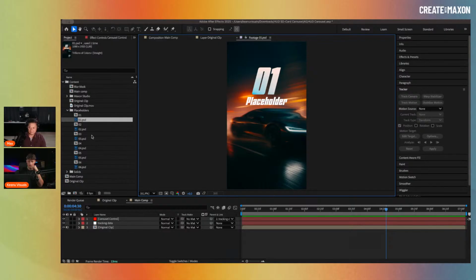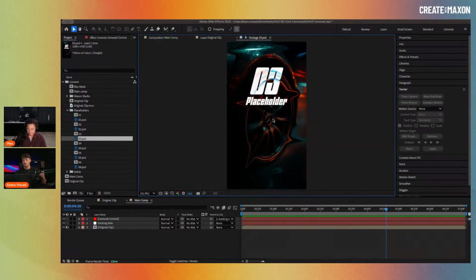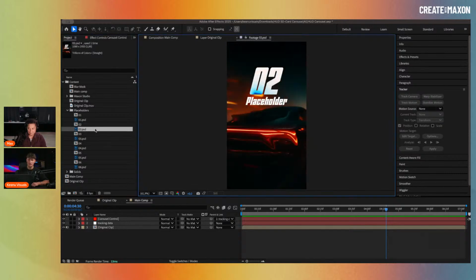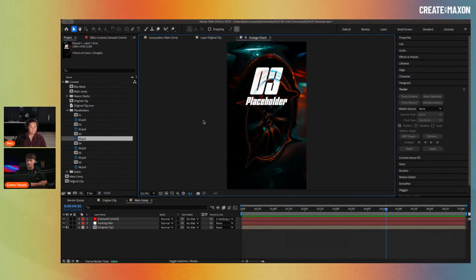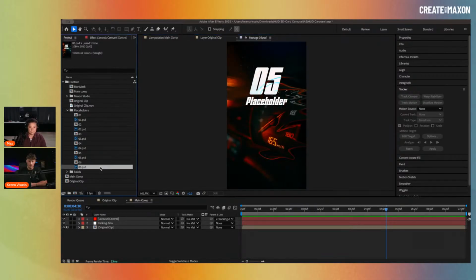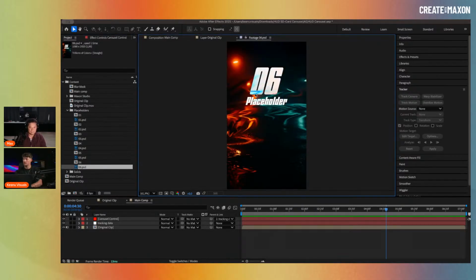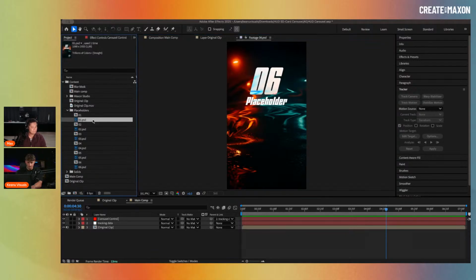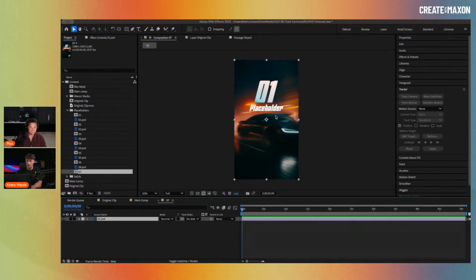These ones I did afterwards in Photoshop, reframed into 9:16, and also in Photoshop I've added the text and the numbers. In this example I set them to blending mode difference, so they blend together in a nice way. And I think for a couple of minutes of work, these placeholders actually look not too bad. So now we have the placeholders. I actually dragged them onto the new composition icon as well, so I can open up a new comp for them. And let's do one for example here.